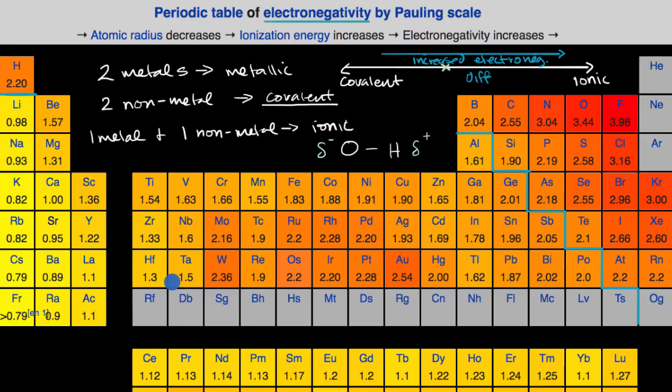So that's why things on the bottom left right over here, if you have two of these forming bonds with each other somehow, that you're likely to have metallic bonds. And that makes sense, because in metallic bonds, you have all the electrons kind of mixing in in a shared pool, which gives some of the properties like conductivity. And so if you have a lot of things that are fairly similar in electronegativity, and they're all low in electronegativity, they might be more willing to share those valence electrons in a communal pool.